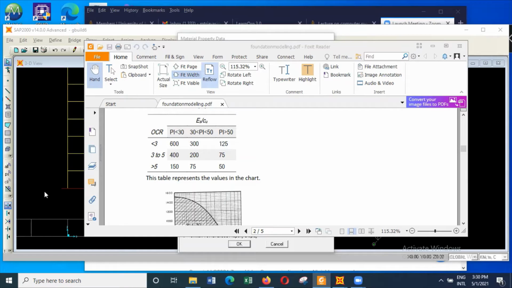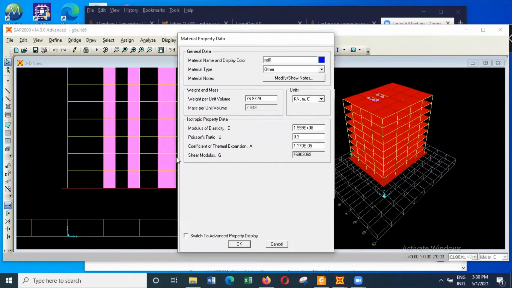Okay, so now we are having a soil. We can say the elastic modulus of steel is 200 into 10 to the power 6, and concrete something like 25, 27 to the power 6.